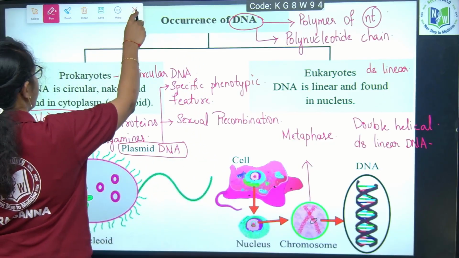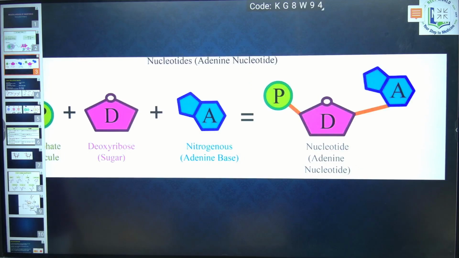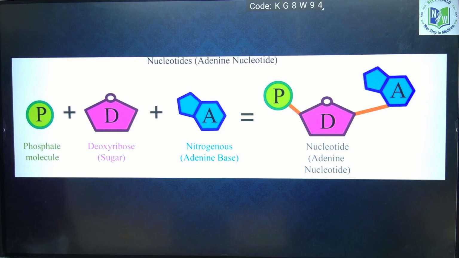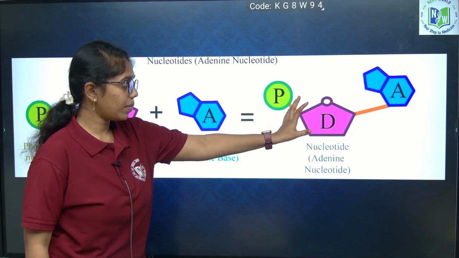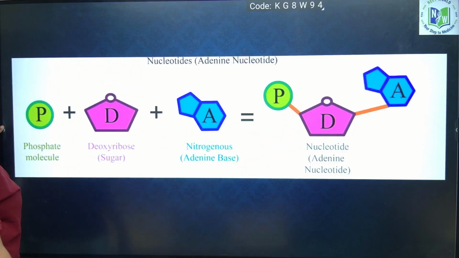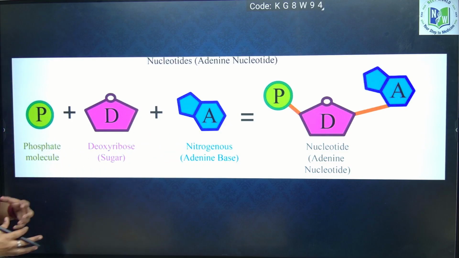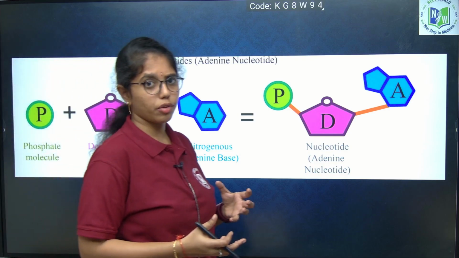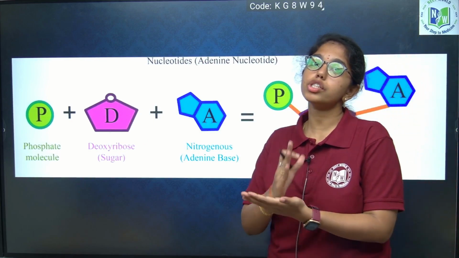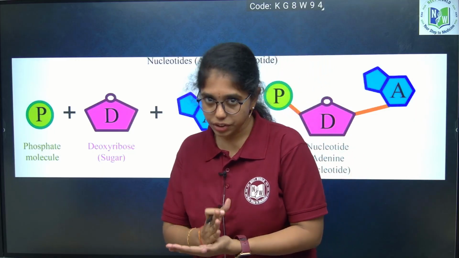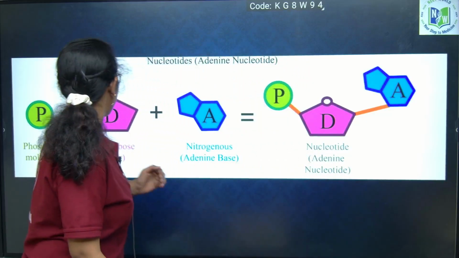This is about DNA. Now we have learnt that DNA is a polynucleotide, right? What is a nucleotide actually composed of? A nucleotide is composed of sugar, nitrogen base and phosphate group. What type of sugar? What are the different types of nitrogen bases? How are these bound to form a nucleotide, and how does this form a polynucleotide, single strand and double stranded polynucleotide chain? We are going to see in the coming slides.